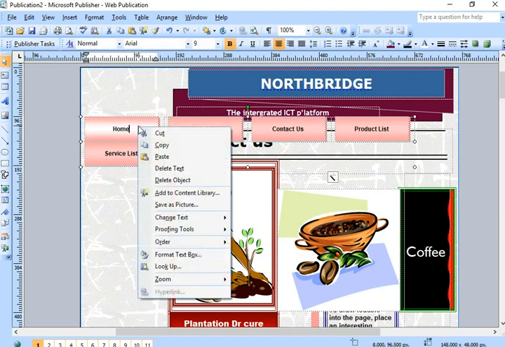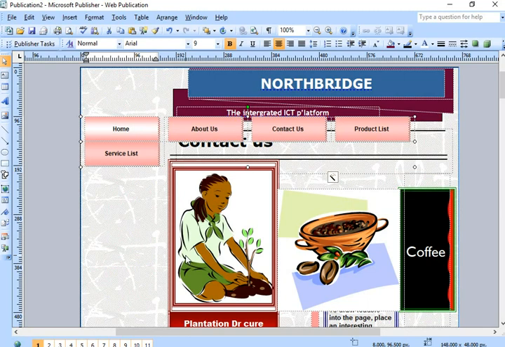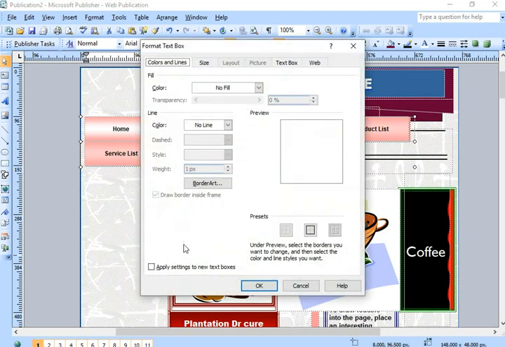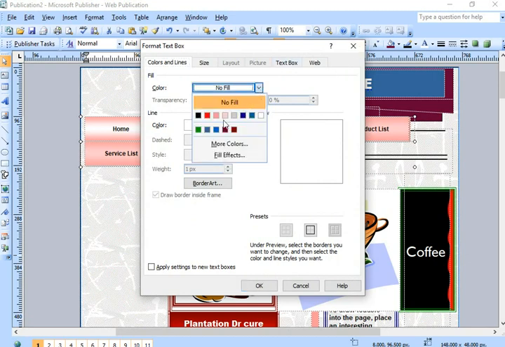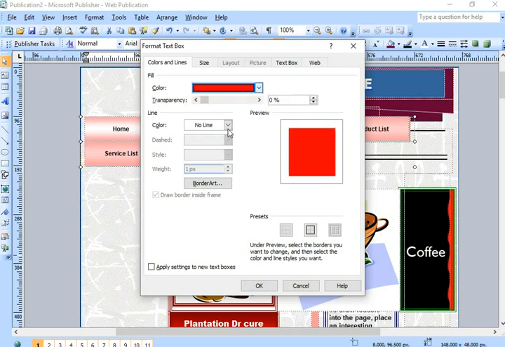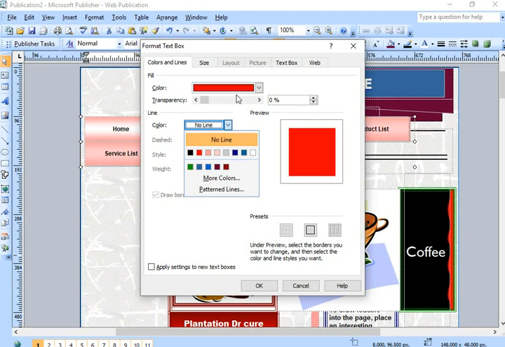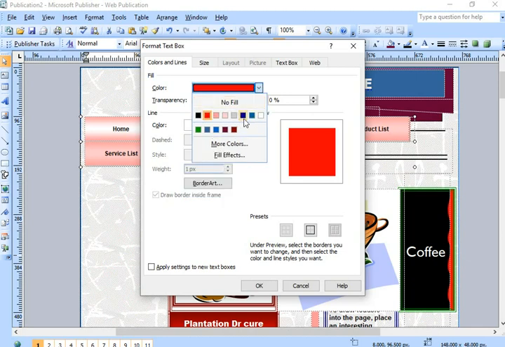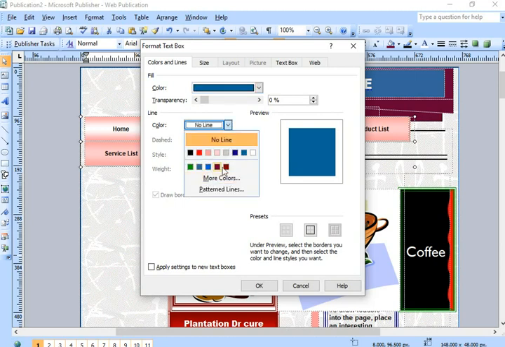Still, you can format the text box by reducing even the size of the buttons, or you can look at their outside color. You can put the outside color, or the line, or the fill color red, or you may say let us put them in this sort of color. Then let's get the lines. This could be the line color.